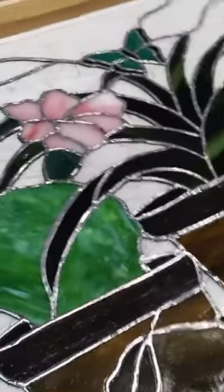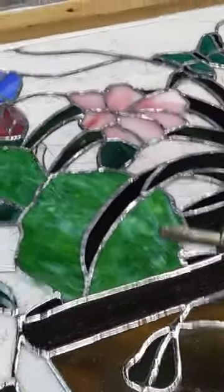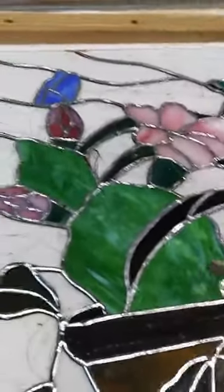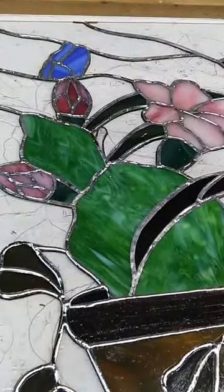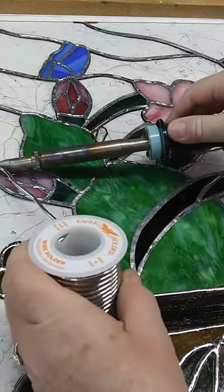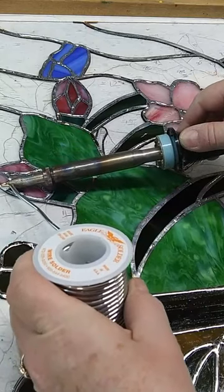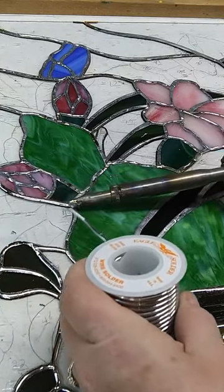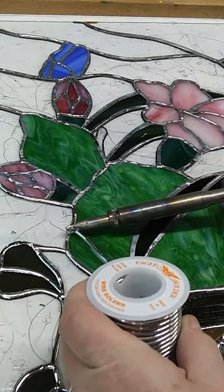What else can I teach you? Let's go to saving points, I think. Small areas, I mentioned. Wipe my iron off. You don't want to get it too hot, so don't stay there too long. There's a lot of heat in the solder. Again, I'm running at an 800 degree temp.